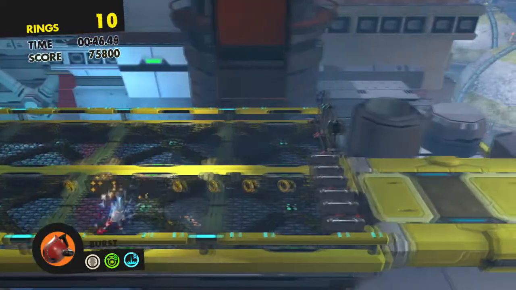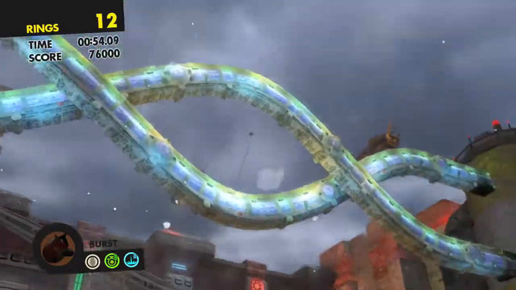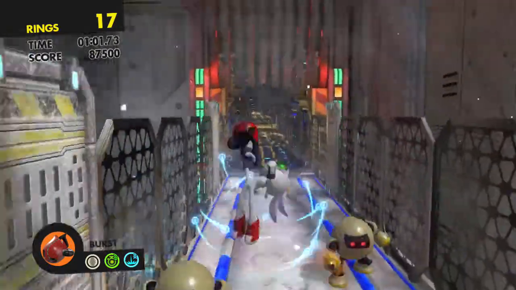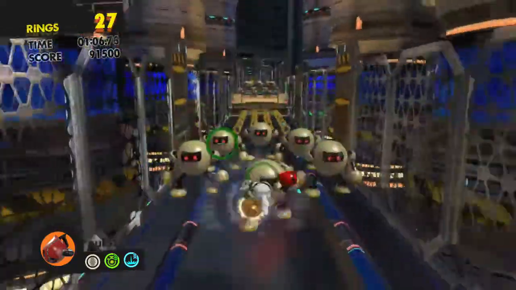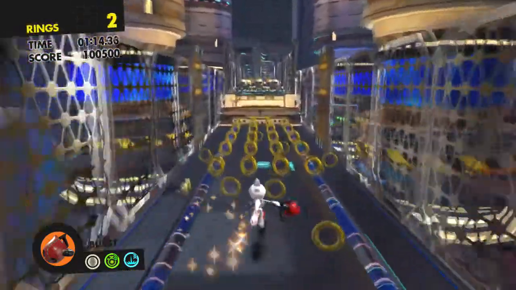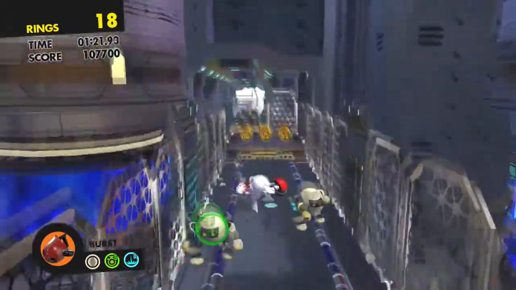Up again. Hey! Gotta go fast. I was about to say I'm about to fall off. I'm close to the enemy. I can't just do my slide and hit him and destroy him that way. What the heck? I have to be really near the enemy and then do my homing attack. This is bull.